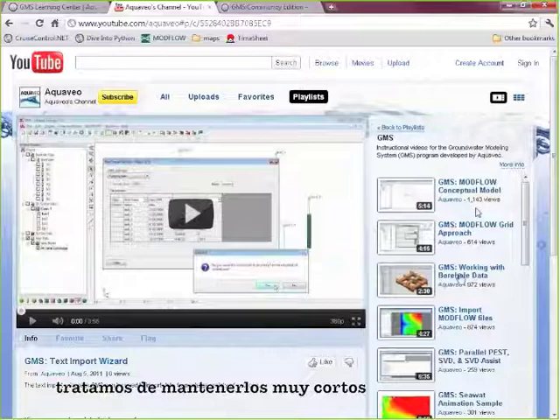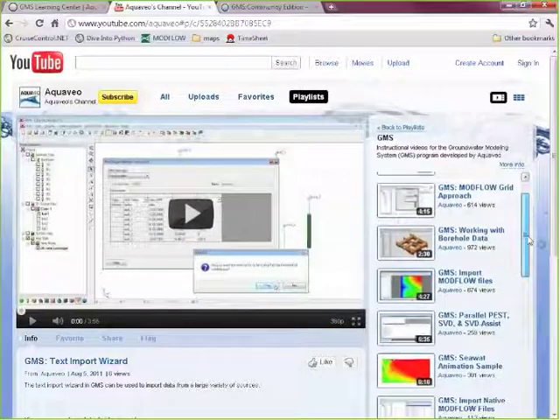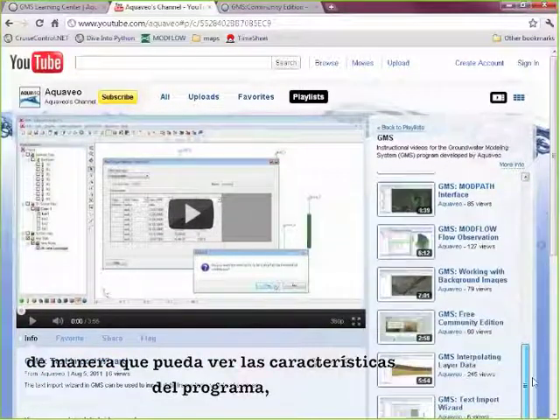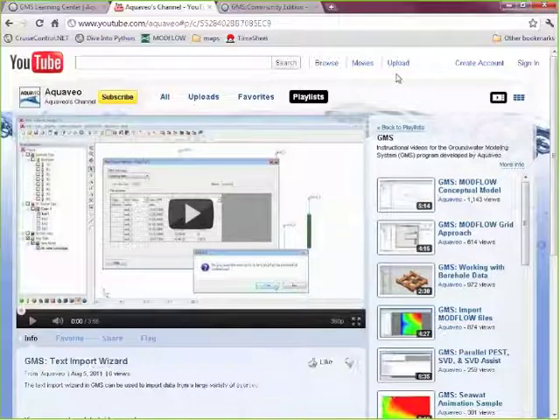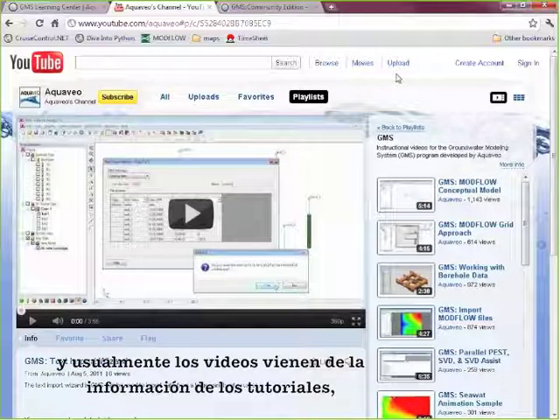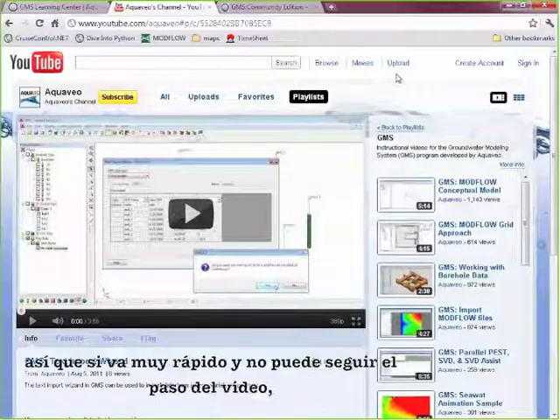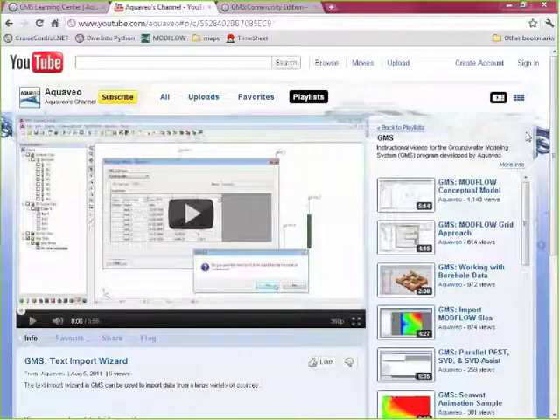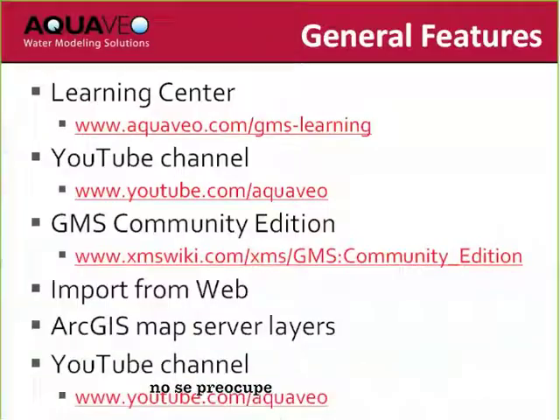We try to keep these fairly short so that you can just see the features that exist. Usually they come from tutorial data, so if it goes too fast or you're not able to keep up with the video, don't be too concerned. We also have the step-by-step tutorials.